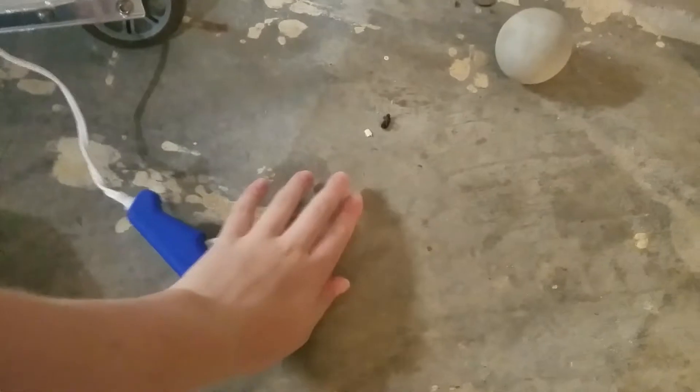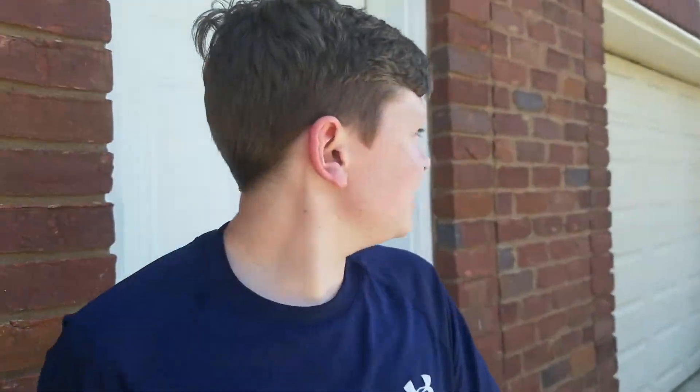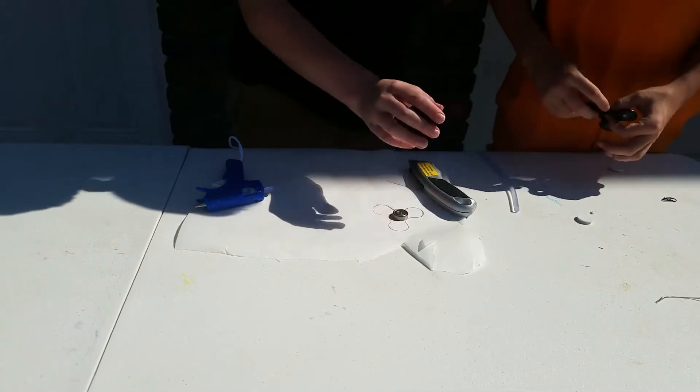Hopefully that works. Okay guys, so I actually have Brayden here and it's the other day. We bought the hot glue gun and it was just the outlets. We moved it out here and the outlets worked. So we're gonna do it right here. Take this bearing — I'm gonna be using this bearing. If this ruins the bearing, I'm just gonna get a red bearing, those ones are good.